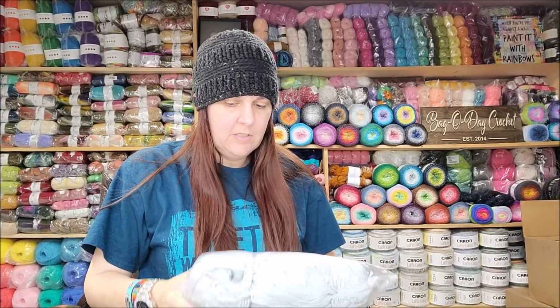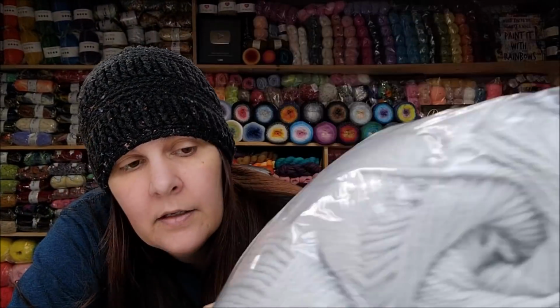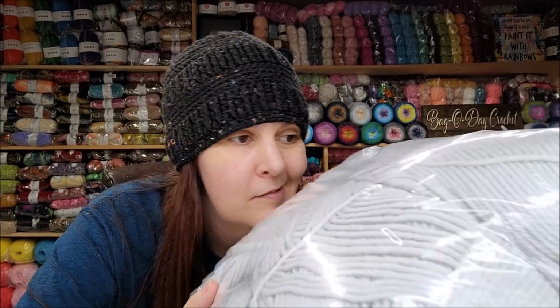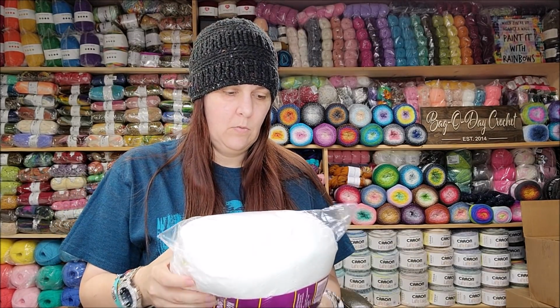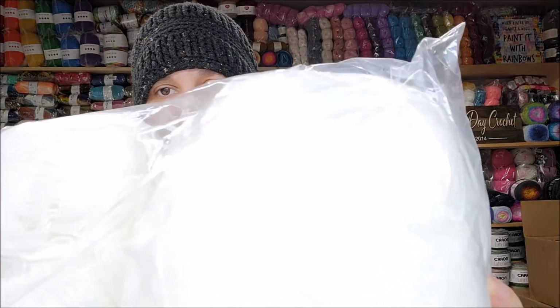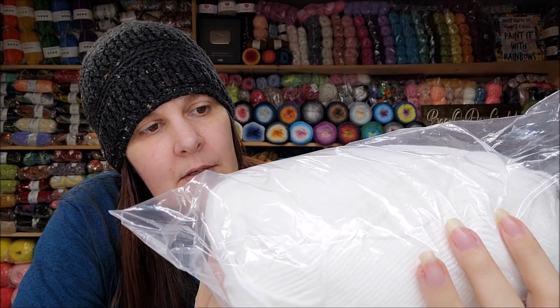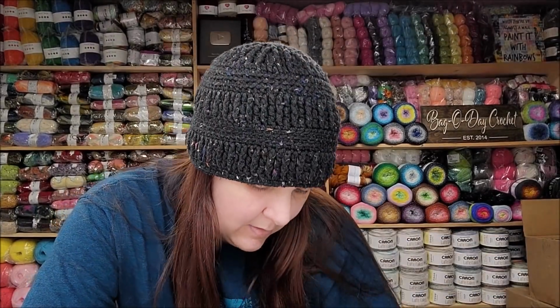I got some of the same yarns. Here's some more. It says it is 100% acrylic. It's a light gray, appears to be like a Bernat Saver yarn or something. Got 2 of those. And I got another white. This one's a bit different though than the other one. This looks like it's a 3-weight white yarn. I don't know what that could be. It's a mystery, you never know.